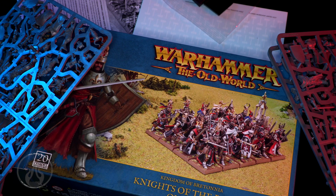That is our look at the Knights of the Realm on foot for the Kingdom of Bretonnia in Warhammer: The Old World.